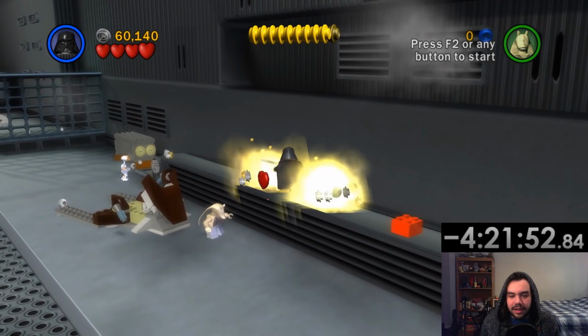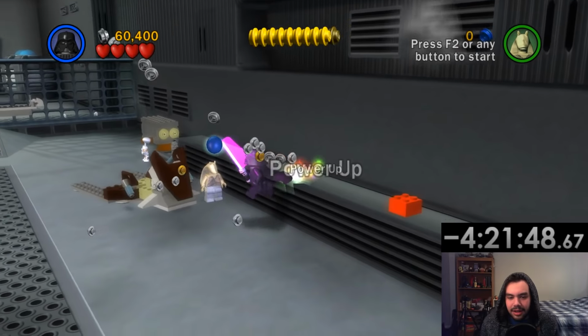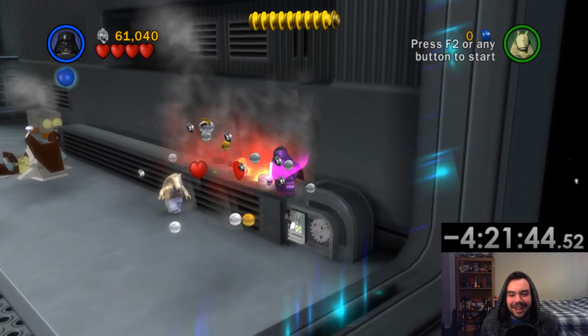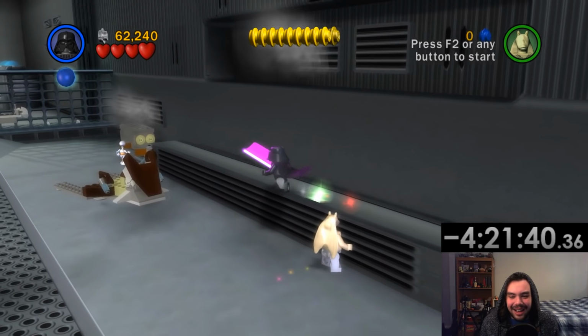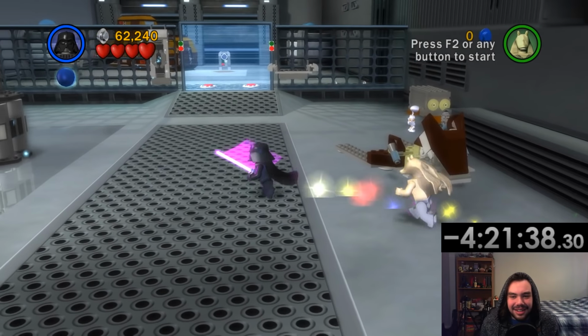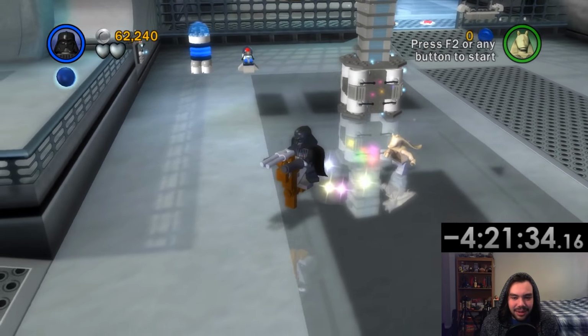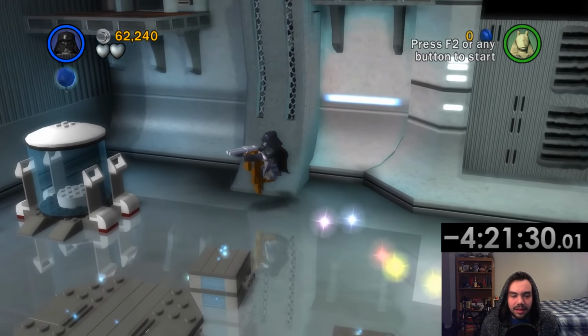Oh my god, it's not 60,000 studs. No. Oh, I need this. I need this for sure. This is bad. Oh my god, I'm wasting so much time trying to get True Jedi on this level. This is bad. This is not good. Oh man, get me on this. Let's go. Let's go, let's go. Where's the door?